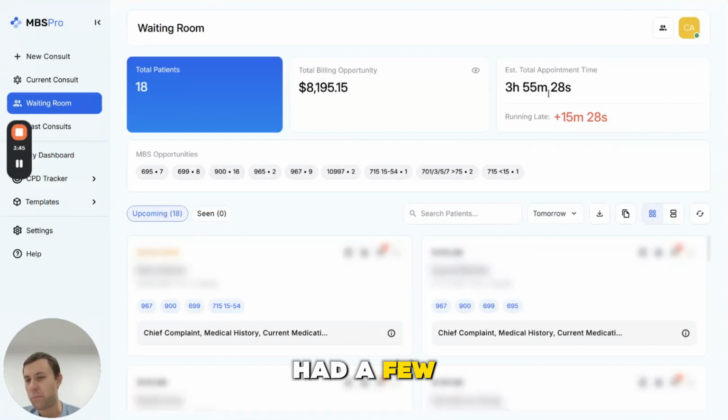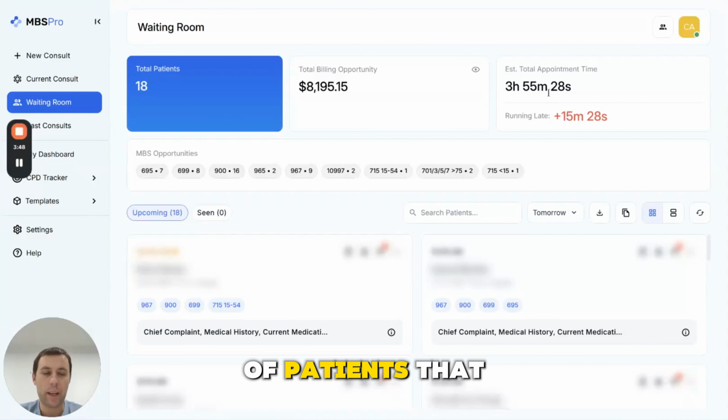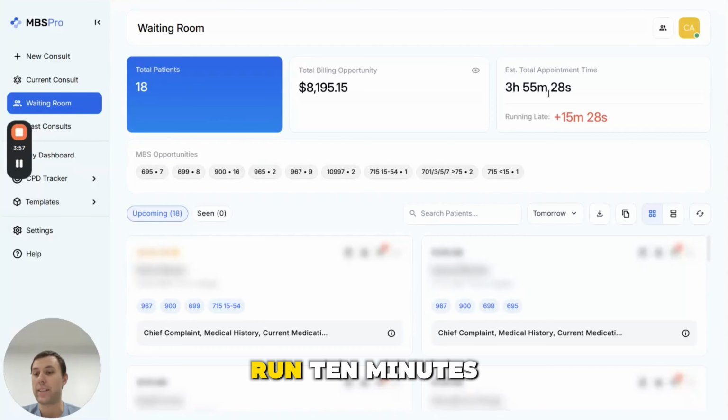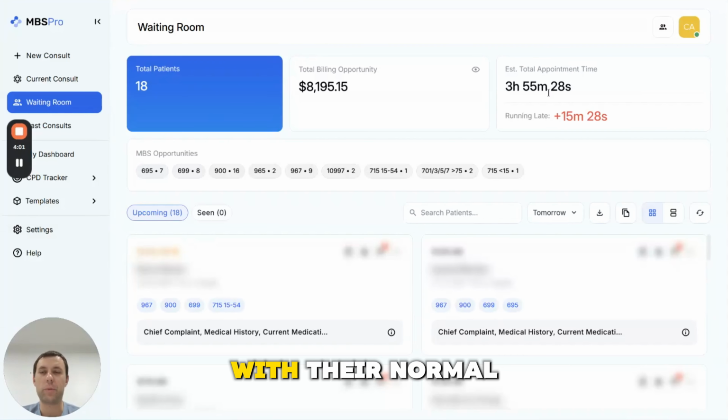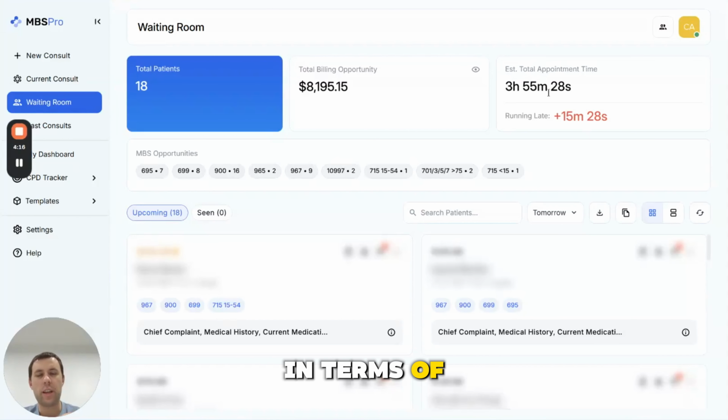That's because I had quite a few patients, probably the type of patients that I was seeing. So it is a handy tool that gives you an idea of how late you're going to be. Now, I had another day where it said I was going to run 10 minutes early because all of the patients that I was seeing, at least on that day, all fitted in with their normal appointments that they had booked, which was great. For example, you might have a patient that usually runs their appointments to 18 minutes, but if they've booked a 20-minute appointment, that's A-OK. We're going to run on time. Not so great in terms of MBS, a 36 is more valuable than an 18 minutes.